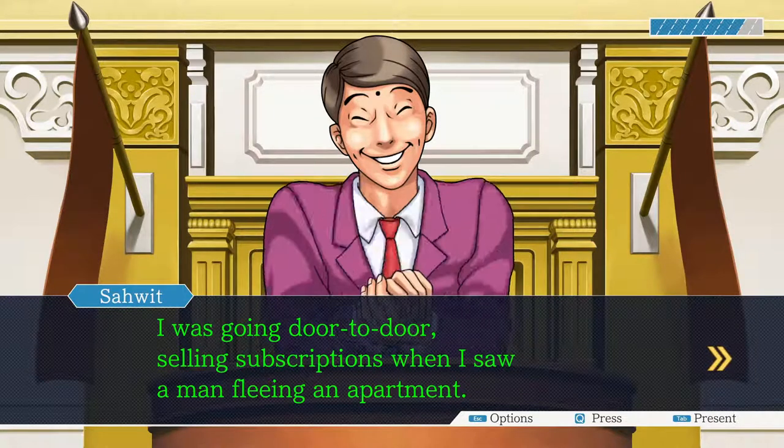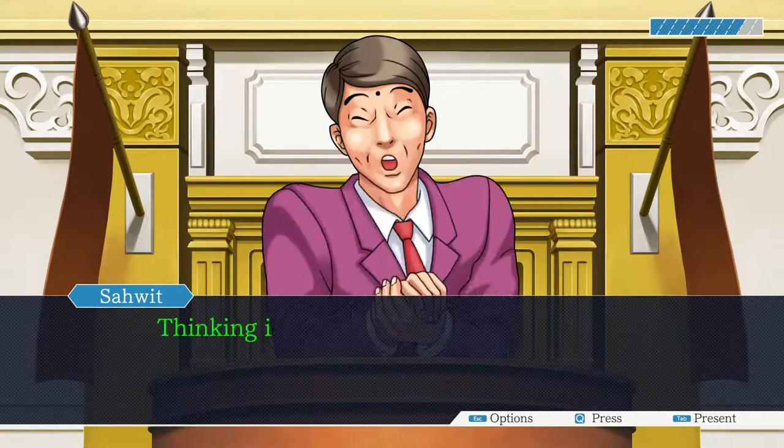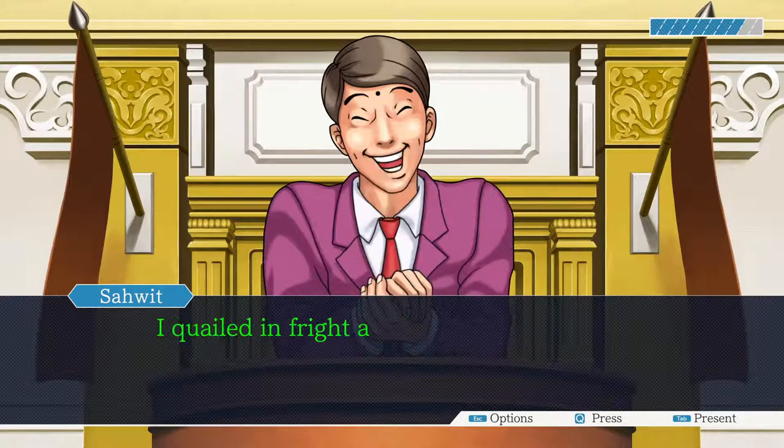What's Q do? Q is press, but you haven't learned how to press yet. Pressing is for when you don't have any evidence that contradicts them yet, and you want them to keep talking to find a lie. Or if you think they're lying on a statement but you can't prove it, you can ask them to expand upon it. And then you can come up with a contradiction for it.